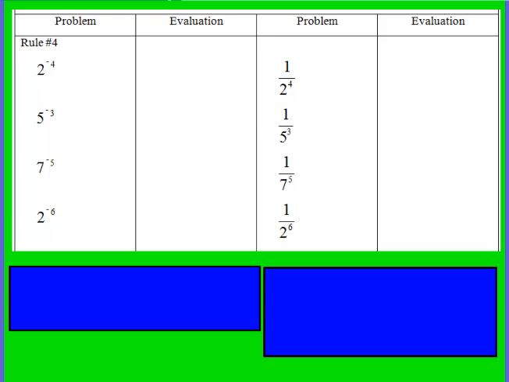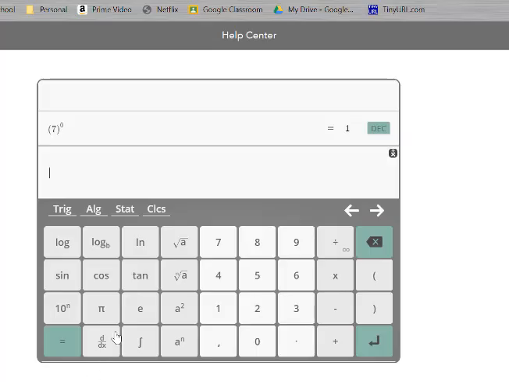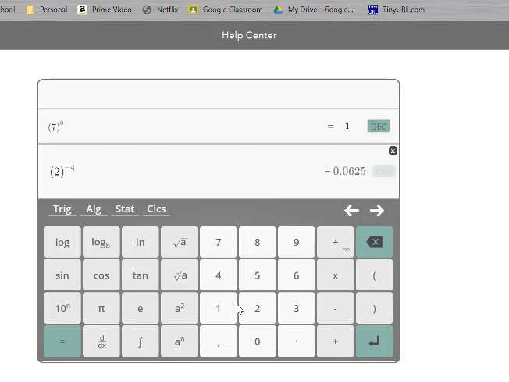So if this one right here, I'm going to go to my little calculator right here. This one is the online calculator. And I'm going to do 2 to the negative 4th power. So 2, exponent key, negative 4. Now, in order to do a negative 4, I got to hit a minus 4. So your negative key on this calculator is just the minus key. So kind of understand that. That one's kind of tough to understand. So 2 to the negative 4th gives me 0.0625.